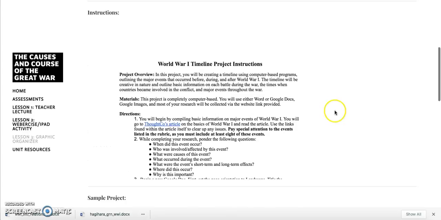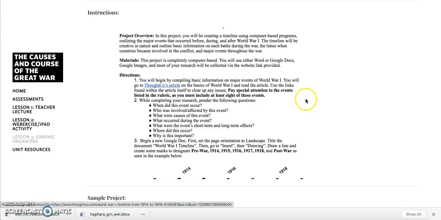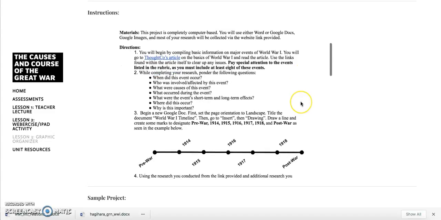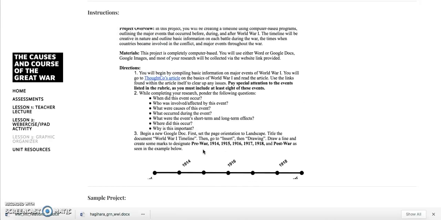As you can see, we have the project instructions here. Students are given access to this article, and there are miscellaneous links available through this article. It basically outlines the different events of World War I, and provides just a brief overview of some of the statistics and information. As they run through, they'll find later on in this document the different events they have to choose to write about in their project. And as they run through these different events, they have a variety of key questions that they're asked to answer and ponder as they're trying to choose those 8 events and collect some information.